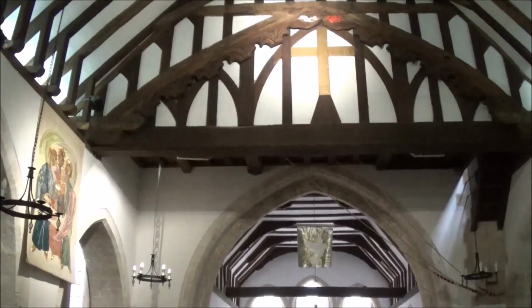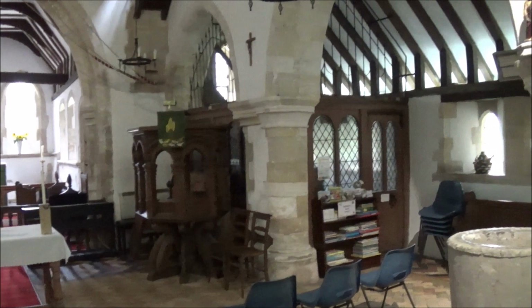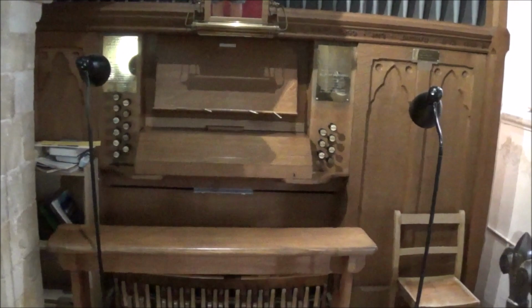Lovely little church inside. It looks inside what you expect when you see it from the outside. Very nice. Although, having said that, I'm not a big fan of plastic chairs in churches. Call me old-fashioned, but I like the old pews. Which they've got, they're by the side here. And a lovely old organ with all the organ stops and the keyboard. Hats off to people that can play an organ like that.